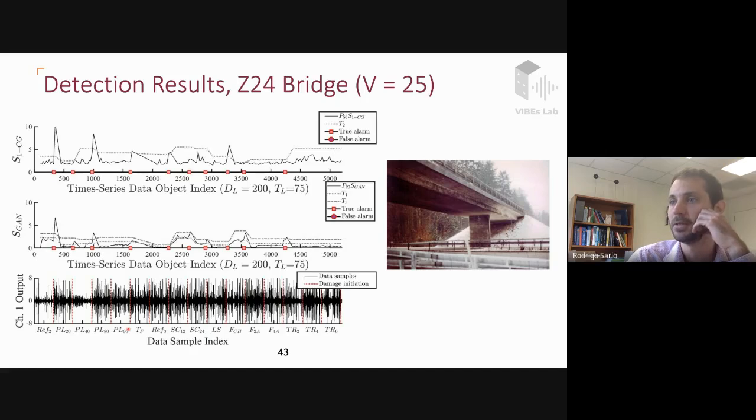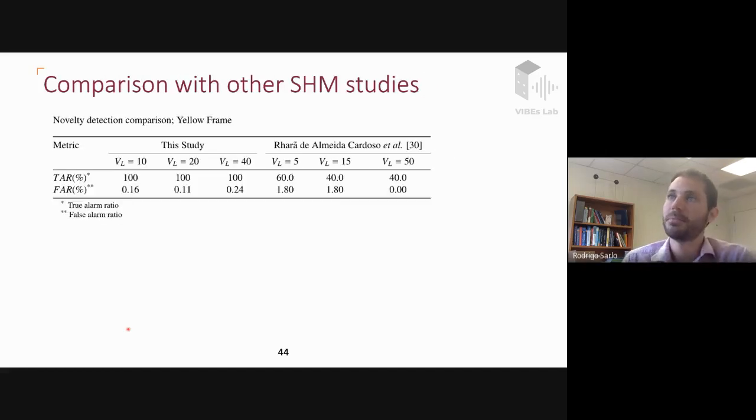So there's actually no change in the overall novelty between the two cases, which is what we're going for. So stable performance. And just to wrap it up, we compared this as well with other SHM studies. For the yellow frame, we used a study by Hahang G. Alameda. In this case, this was a dynamic baseline approach, but using low dimensional features. I think he was using energy quantiles of the spectrum for each case. So what are we looking for here? He also changed the detection window length, just as we did.